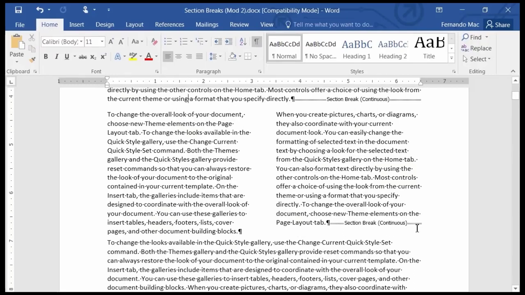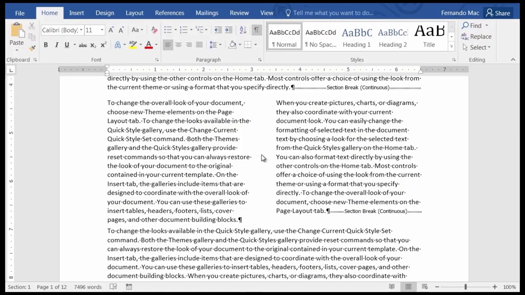A section break is different than a page break. Think of your document as a big building, and by putting in section breaks, you put in some interior walls. So that's what we just did. And that happened here in the background because of the way that Word is set up. When you select text and put it into columns, it puts a section break above and a section break below.